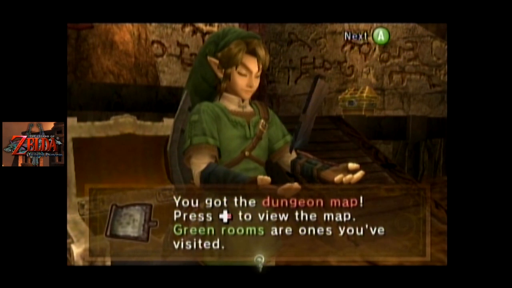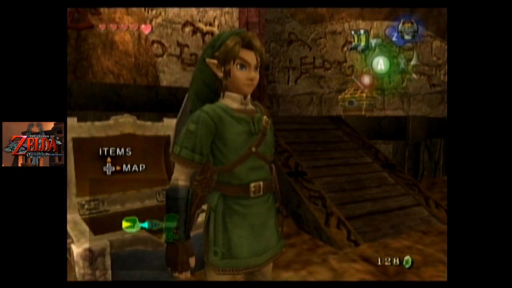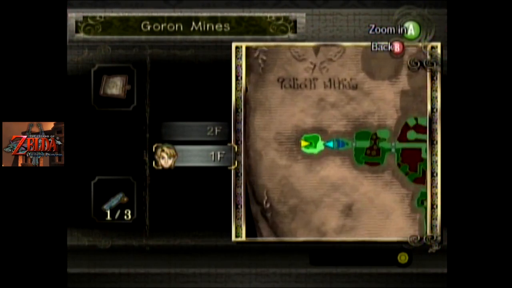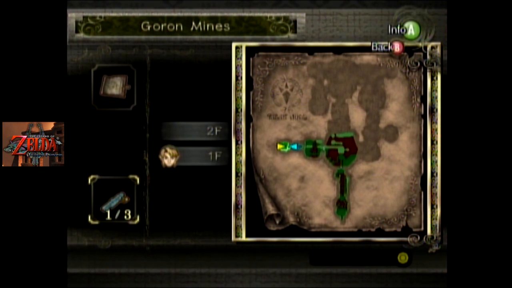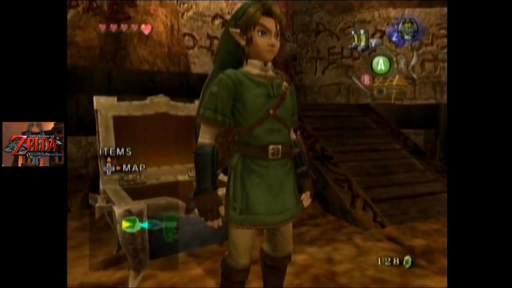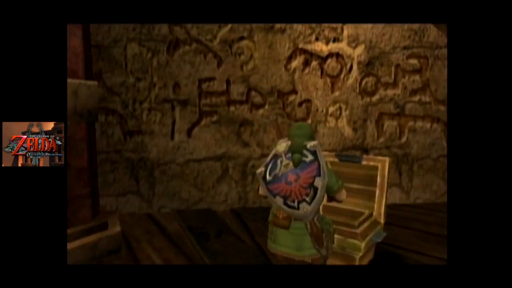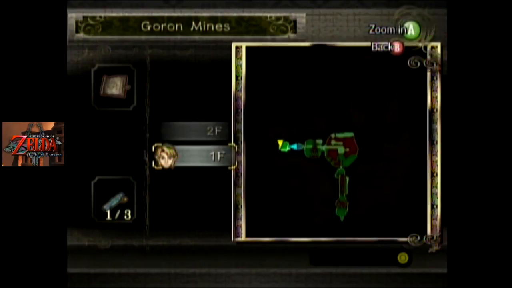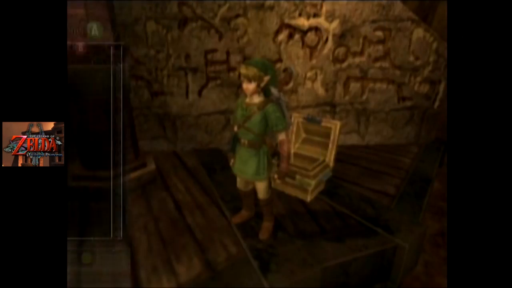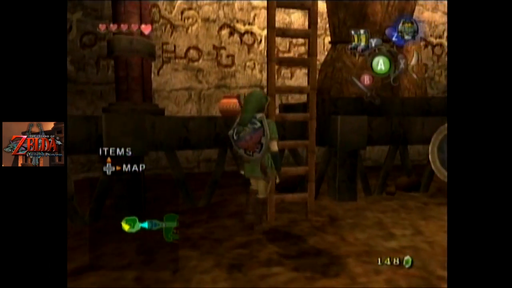And behind him, we find another chest containing the dungeon map. So, we have the dungeon map. Good-sized dungeon. And we have one of three key shards. So, what is up here? A red rupee. Alrighty. Now to climb this ladder.